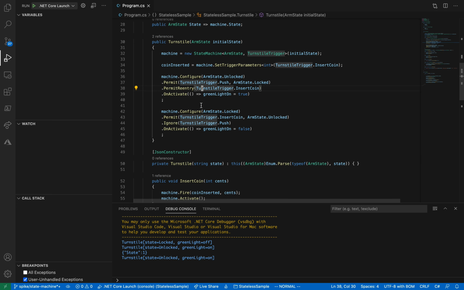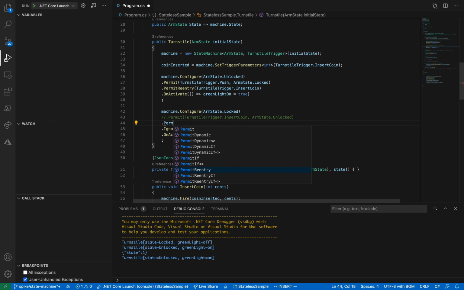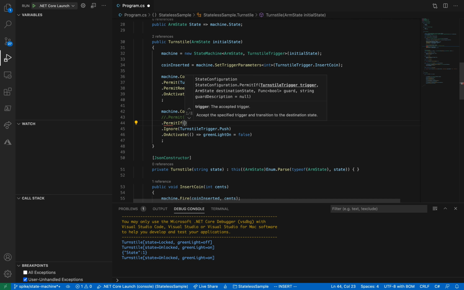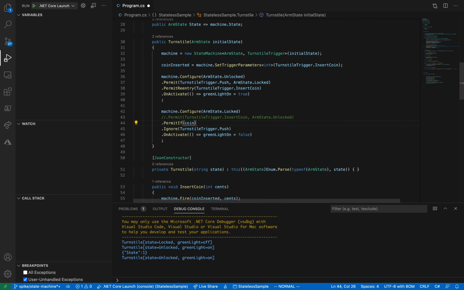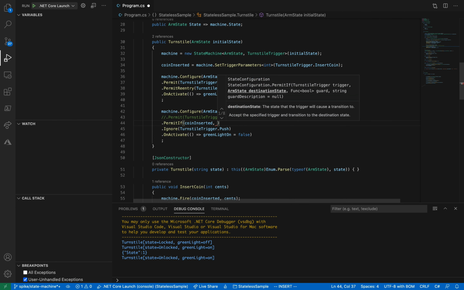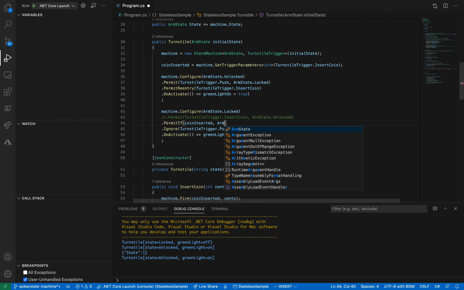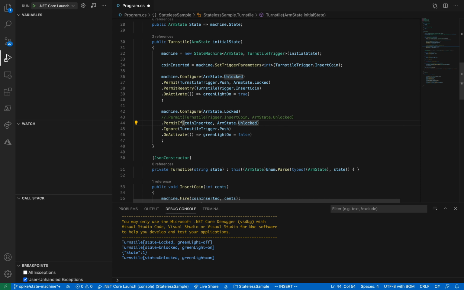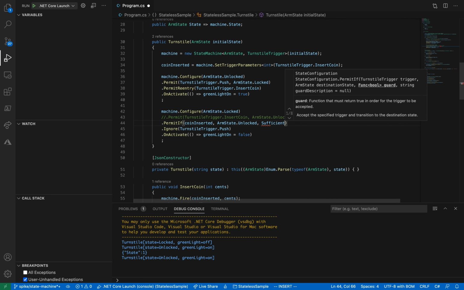So to actually drive my transitions based on the values of the trigger, I'm going to use a variant of the syntax, which is going to be permit if. I'm going to say with my coin inserted action, I go ahead into this state unlocked, but only if the value is sufficient, right?